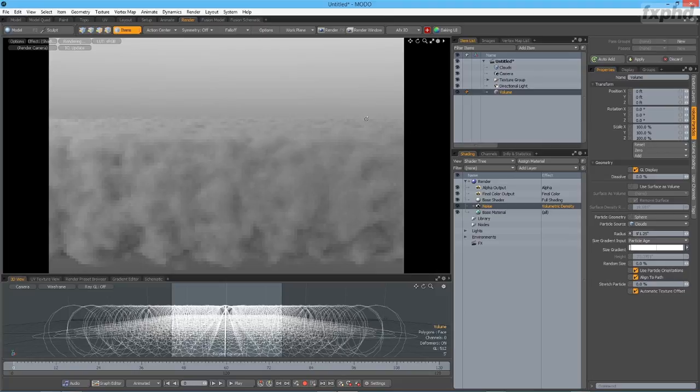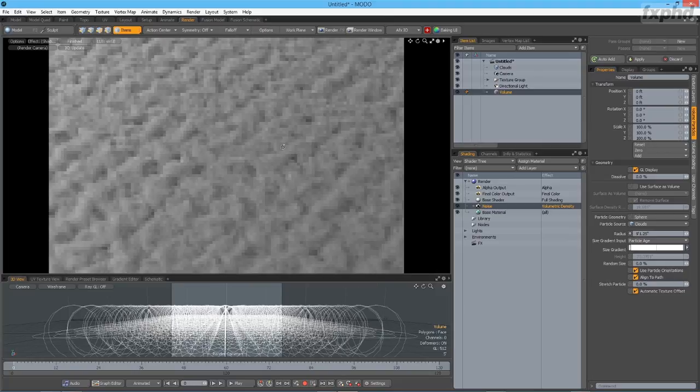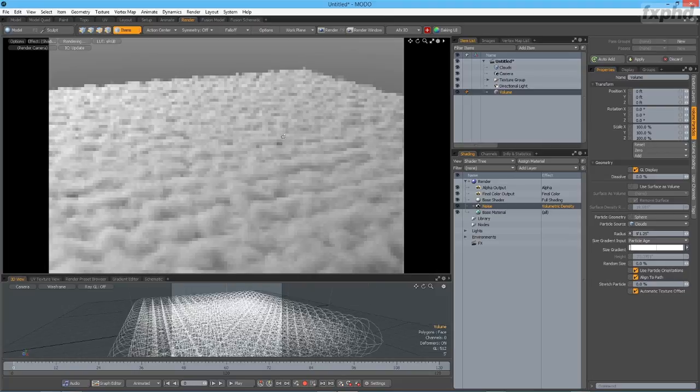we can see what's happening. If I spin around and let this preview render happen a little bit, we can see that we have a nice sheet of volumetric clouds from this one mesh item and one volume source.